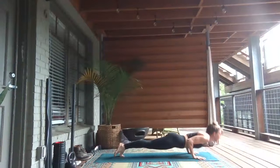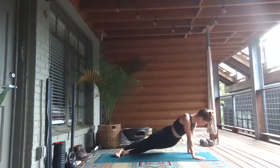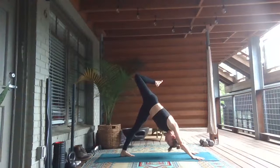High to low, push up to your left. Inhale, come through up dog. Then go back to down dog and press up to a plank pose. Hips wave to the right and then to the left. Downward facing dog — lift your hips up and back. Right knee to nose, shift forward.